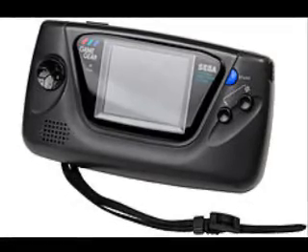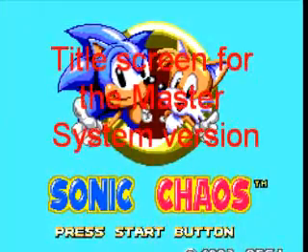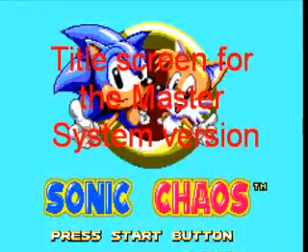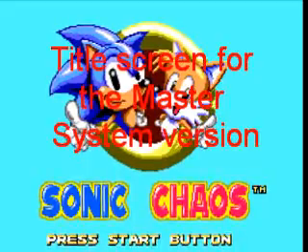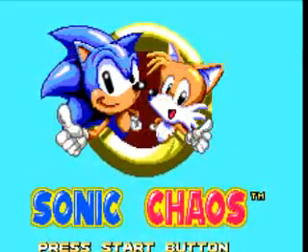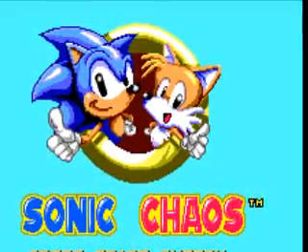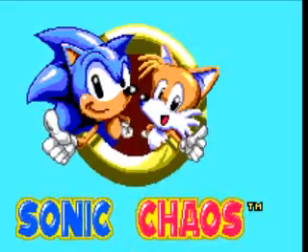Sonic Chaos, or Sonic and Tails if you prefer the Japanese title, was released in 1993 and was notable for a few things. For starters, it was the last Game Gear Sonic to have an official Master System counterpart, and it was the first handheld game where you could play as Tails, as well as the first game where you could make Tails fly. Yes, it is very limited compared to future games, but some progress is better than none.